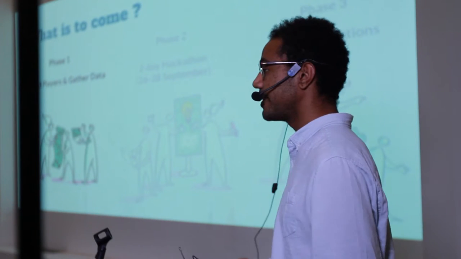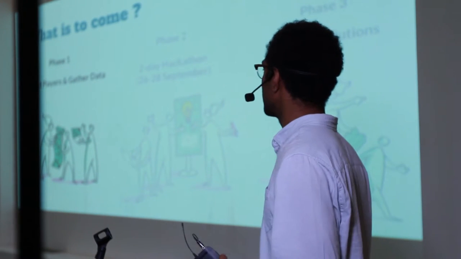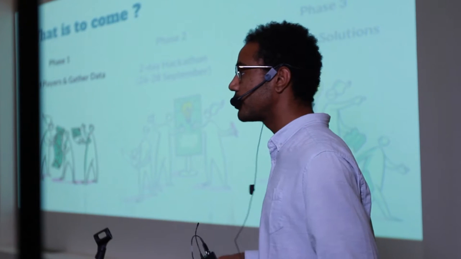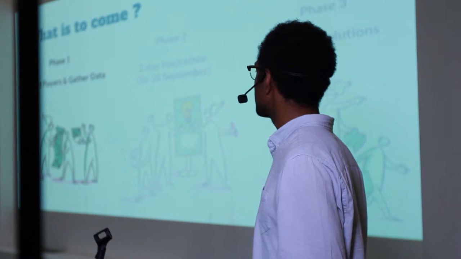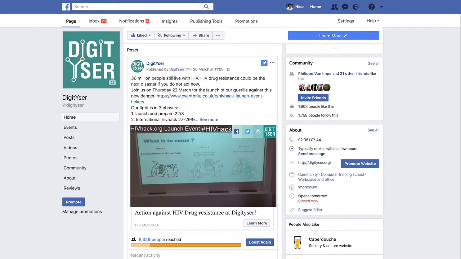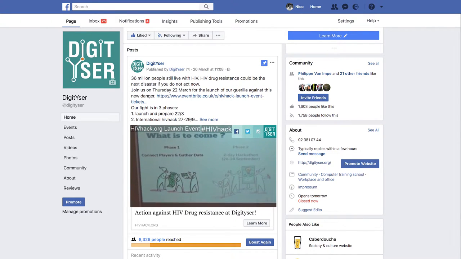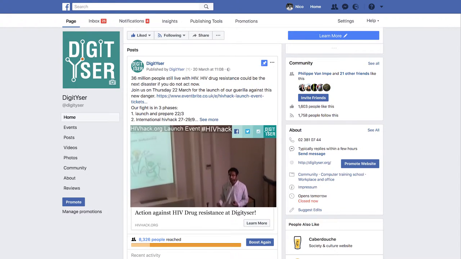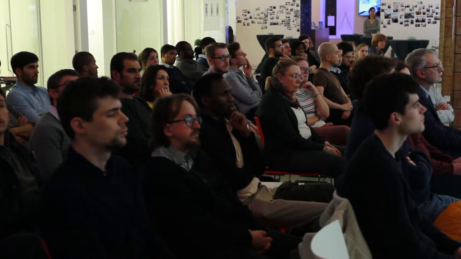We are currently in phase one, so that's why we're here tonight — to connect to active people in HIV, but also people that know nothing about HIV but could contribute from their different standpoint to the problem. We believe that success is going to be due to how many people we can bring to the problem and how diverse these people are. There's also the data part, which is important because we don't have a data science hackathon without data. This is why we're also looking to make partnerships here and locally so that we can make people collaborate and share data to find something usable for the hackathon.